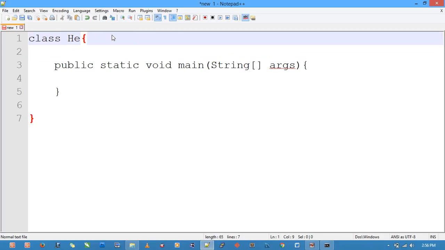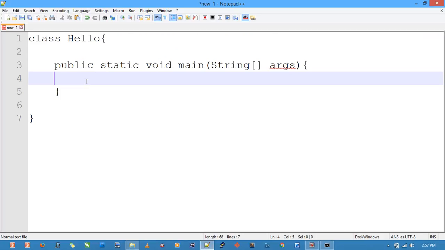But for now, we'll start with a class hello. So that is our class name, and it's followed by curly braces. That means that anything within these curly braces is part of this class, which is class hello.